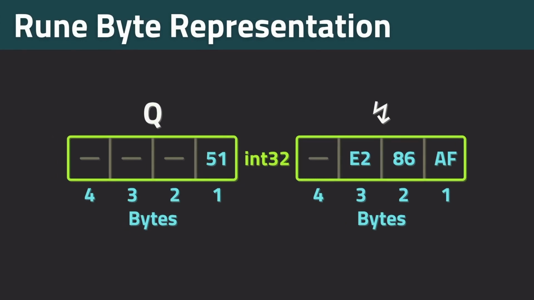Let's take a look at how runes are represented in memory. Here we have 2 green rectangles, which represent int32s. Each one of these blocks is 8 bits, which adds up to 32 bits. We have here on the bottom the number of bytes. So here's the first byte, second byte, third byte, and fourth byte of a 32-bit integer. To represent the capital letter Q, we have to have 51 in our position 1 byte. To represent the zigzag, we have to have this combination of bytes in these specific locations in order to get a zigzag. The reason this is important is because the letter Q is only 1 byte, the zigzag is 3 bytes, but if we were to try to iterate over each letter, we'll actually be iterating over each one of these bytes instead of the entire letter itself. Once we get to the section on looping, we'll be covering how to iterate over the actual representations instead of the byte values.